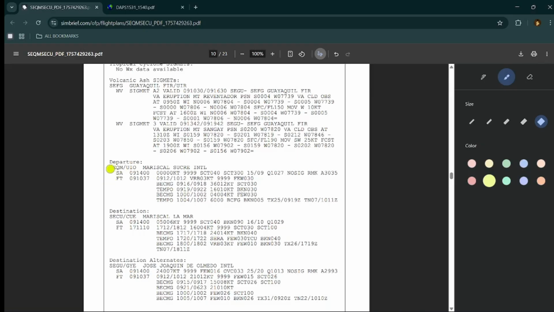So this is our Quito, and this is our weather briefing. So it's a few clouds at 4,000, scattered at 30,000, temperature 15 at 9, QNH 1027, no significant weather, and then the remarks as well, and then there is the TAF.